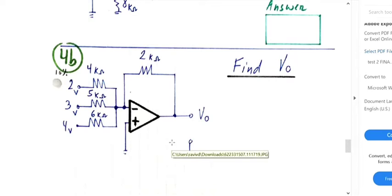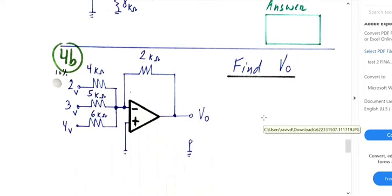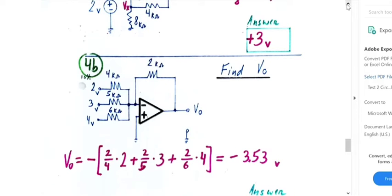This is a summation, right? Weighted summation. Not only that, it's also inverting. So it's a weighted summation plus inverting. Here is the inversion. So we have 2 over 4 times 2, 2 over 5 times 3, 2 over 6 times 4. All together will give you negative 3.53.